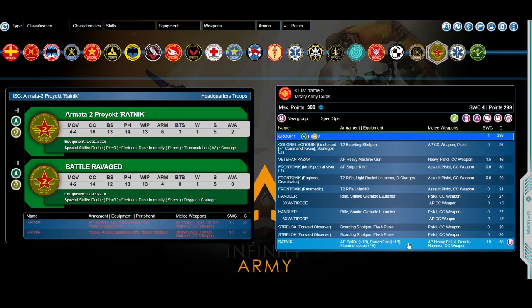4 SWC. So this, I feel, is a great list for missions like Firefight. So you've got your Strelocks that can hit the Panoplies, and they can get additional rolls from the Panoplies because they are considered specialists. The Frontovik core is really good, especially led by that Vet Kazakh. And if you happen to be going second, the Frontovik sniper helps out a lot. And Ratnik is a fantastic hit piece with 2.5 wounds, 1 wound, and then he'll go into Battle Ravage, but he still has Dogged after that.